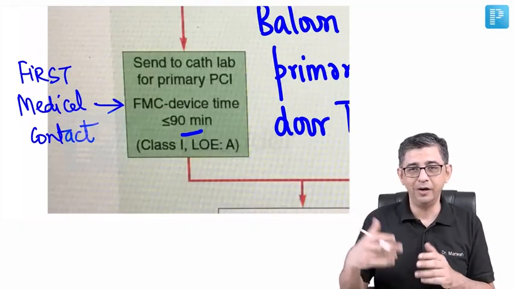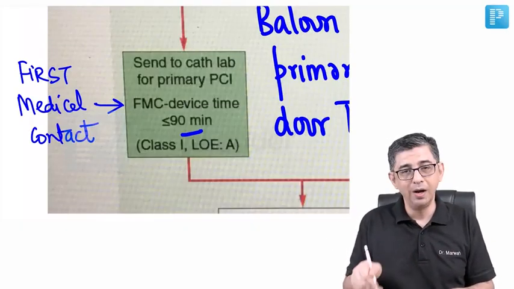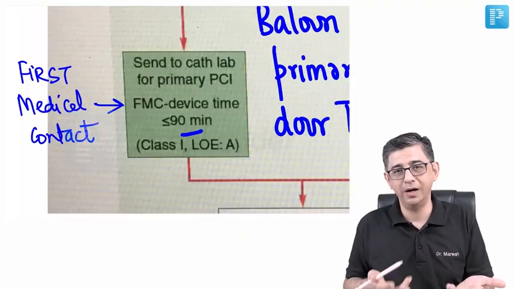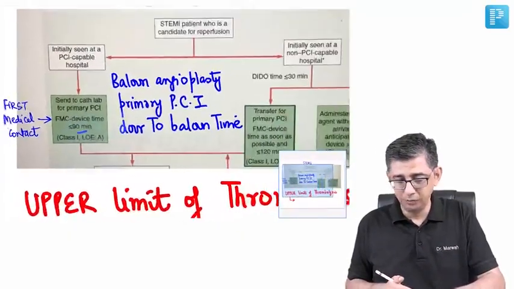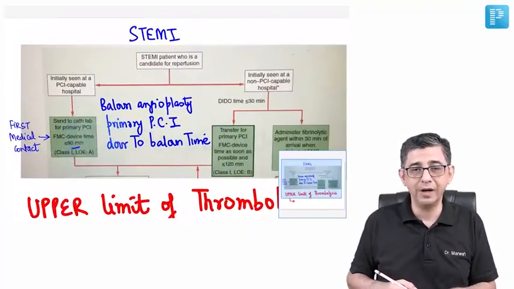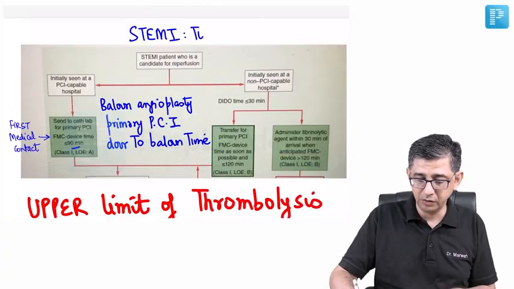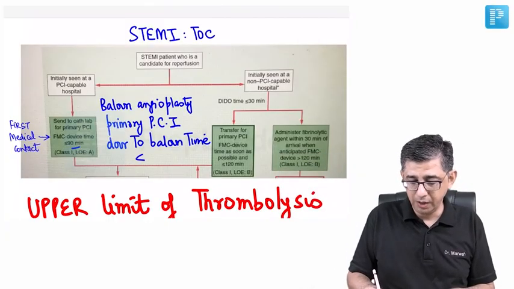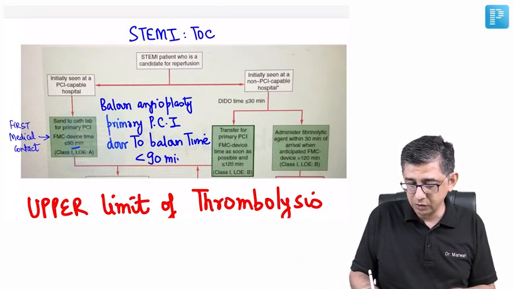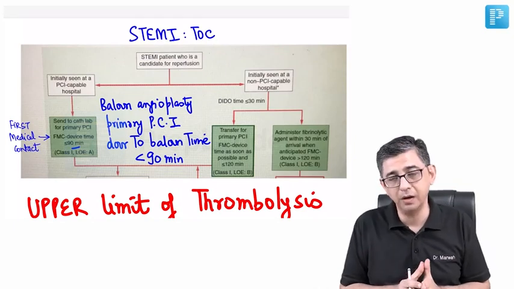And once they enter into your hospital, your objective would be to try to follow the American guidelines as much as possible. So do remember the treatment of choice for ST elevation MI, if asked in the exam, would be a primary PCI, and this should be done within 90 minutes of arrival of the patient to the hospital.